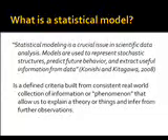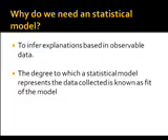That means that we have to keep collecting information in order to fit the models, and that's the big challenge that we have in modeling, because we cannot trust everything to the models. Anyway, so why do we need a statistical model? Basically, it's to infer explanations based on observable data.